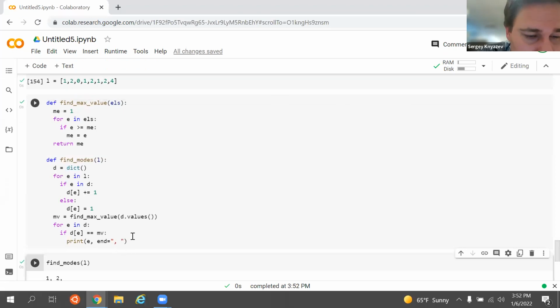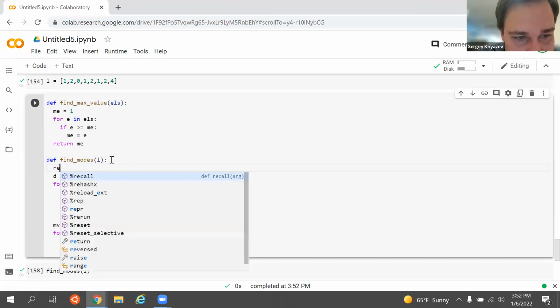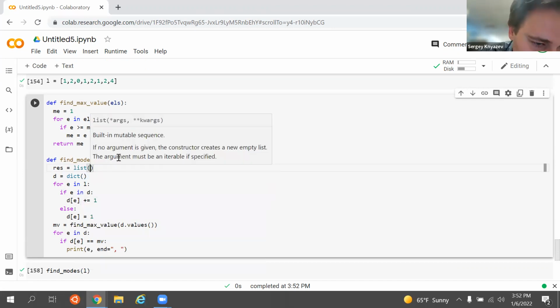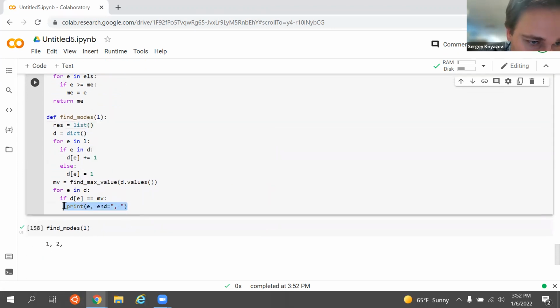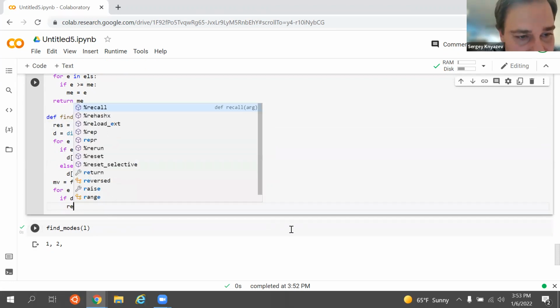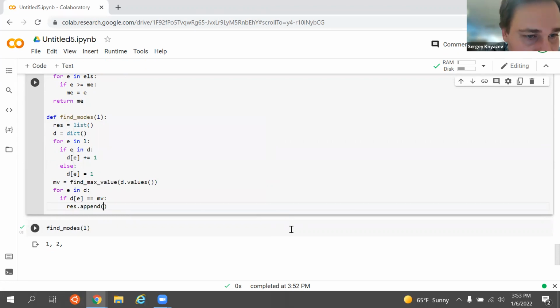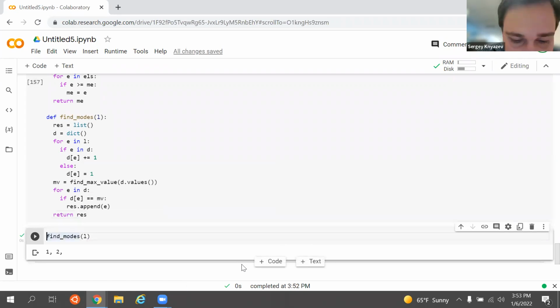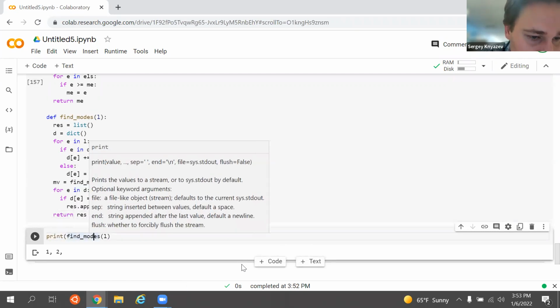Okay, and however, we can improve it further. To make our function more general, let's create a list with the results. And instead of printing, we are going to add elements to our results, append E, and return these results at the end, and then just print this array.